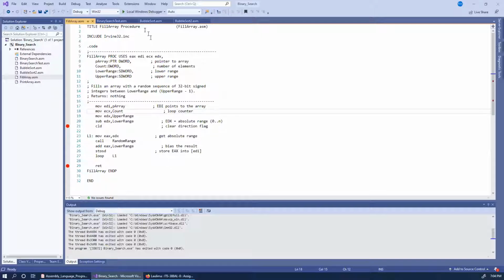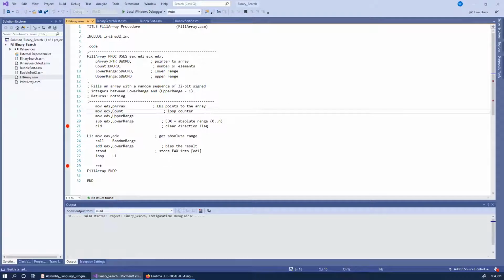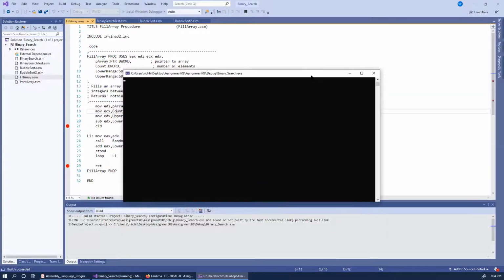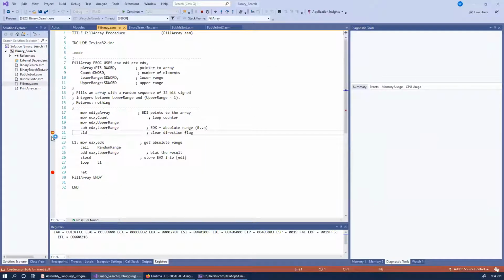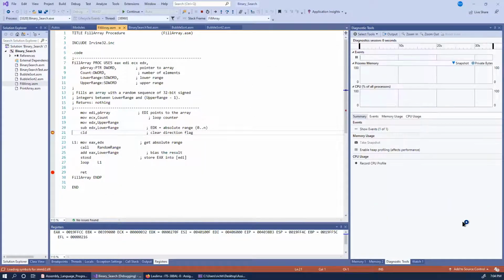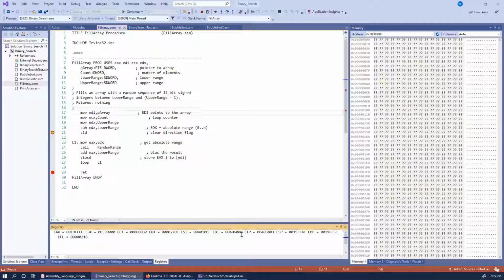So if we run this, start debugging, and let's put this over here. And we're at the first breakpoint right here. And if we look at the memory right here, let's see, where EDI is 0040600.